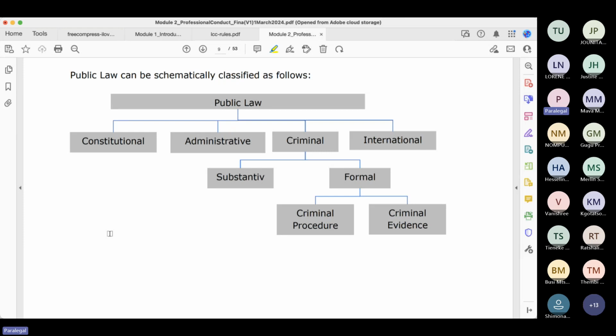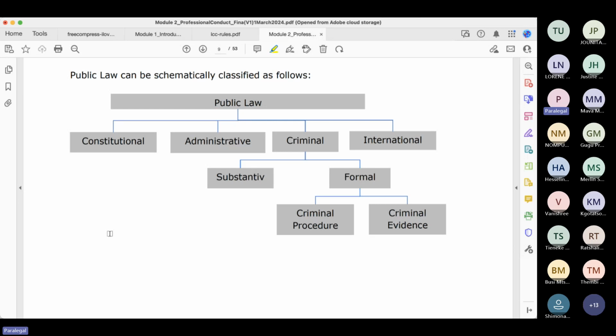Criminal law, we've discussed it. International law, we've discussed it, both private international law and international law proper. Substantive law, we've talked about civil. We've talked about the contents of a document in civil proceedings. We've talked about the things that you find in a criminal case. Was the person pushed? Was the person beaten? Did the person go to hospital? The children, what happened? So you look at the substance.